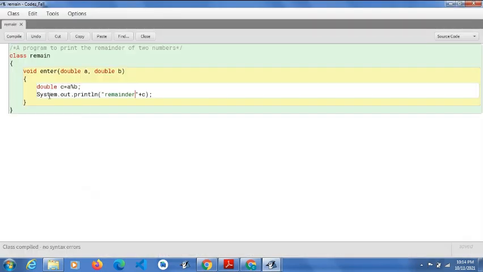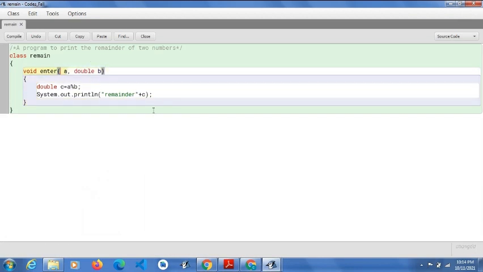And for integer, instead of integer number, we can use byte. I'm writing this, one minute. I'm writing here only. Integer.